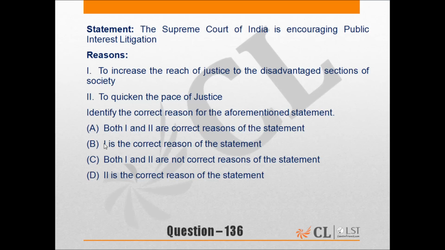To quicken the pace of justice. How do you quicken the pace of justice? By ensuring that investigation happens faster, that courts listen to cases faster and pronounce their judgments faster. These things can quicken the pace of justice. Merely more people filing cases of a particular type will not lead to quickening the pace of justice. Hence, reason 2 is irrelevant. Reason 2 is unlikely to be the reason for the Supreme Court of India encouraging public interest litigation. Therefore, 1 is the correct reason for the statement. Option B will be right.